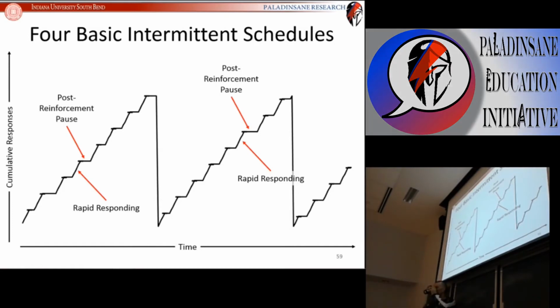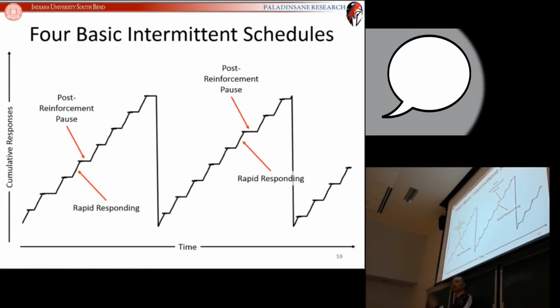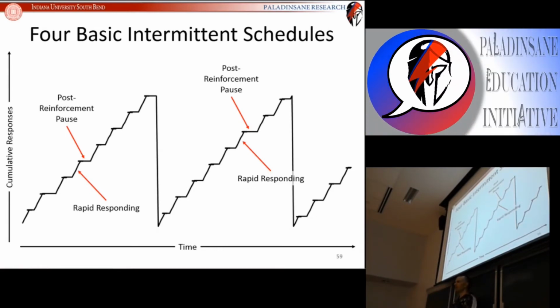Some form of extinction of motivation. Exactly. These intermittent schedules have extinction built into them. So every single time you make a response, but you don't get reinforced, that's an extinction trial. That's the definition of extinction. You respond, but you don't get reinforced. So any of these schedules, you can think of it as a race between going through extinction in the response, where the person just gives up, or getting reinforced so that they'll keep in the pattern.